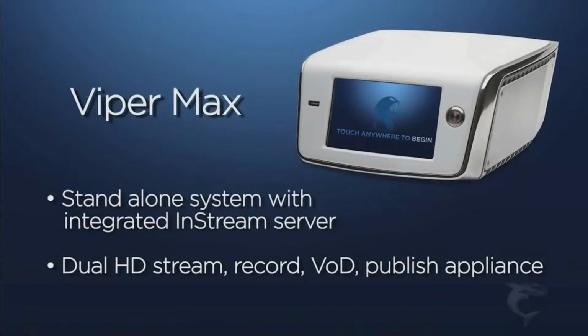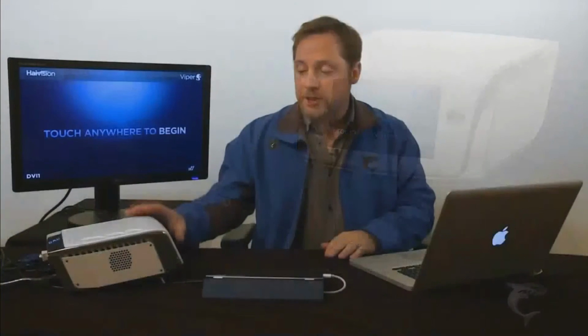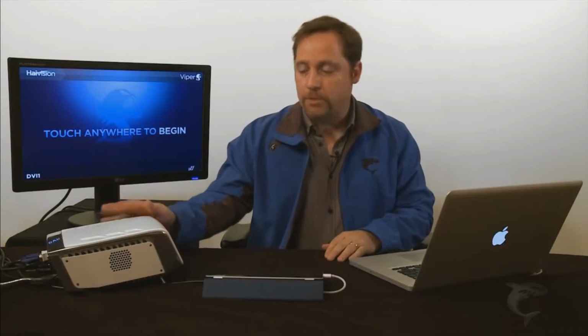Viper is essentially a small family. There are 2 versions of Viper. One is called Viper Max, which includes everything that you see here, meaning the video on demand, the streaming capabilities, your recording, and everything else that goes along with it. It allows you to actually serve the video from the box itself. There's another one called Viper VF.